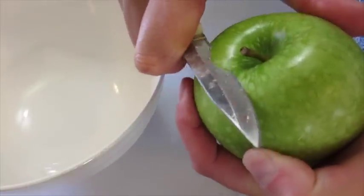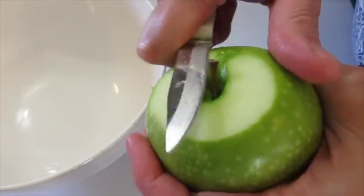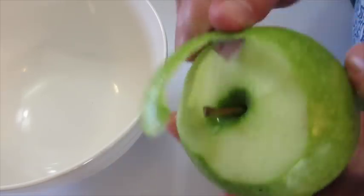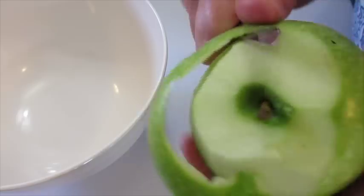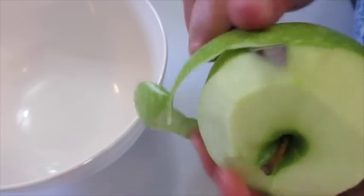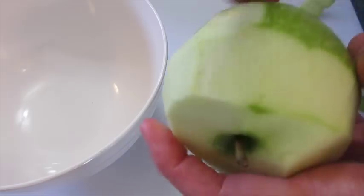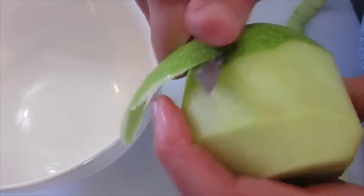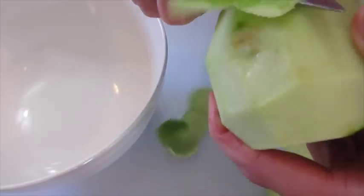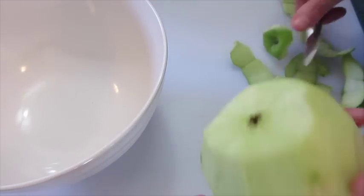First, you're going to clean your apples under cool running tap water, and with a paring knife, which I have here, we're just going to start peeling the outside of the apple off until we get all the way to the end. And you'll do this with all 3 apples. I try not to break my outside layer. I always see if I can get all the way down to the bottom. And there it came off in 2 pieces, but that's all right because it's all going to go together anyway.